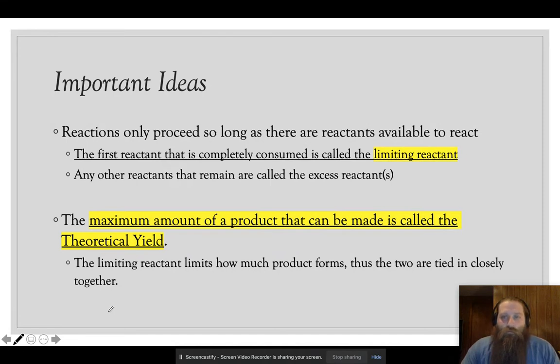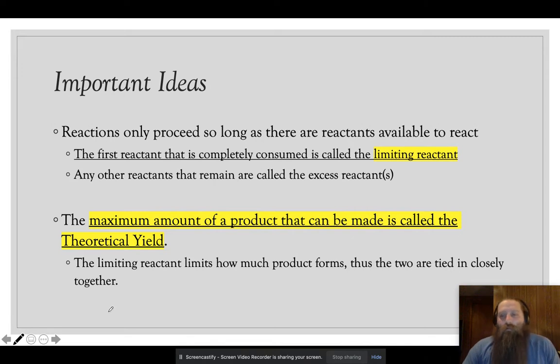As far as real life, we want to make sure the limiting reactant is the most expensive reactant in the equation, because we want to make sure that we're spending our money well. If you have a rare reactant or something like that, that may also be something you want to make sure is the limiting reactant in your reaction setup. All of the other reactants that are left over are called excess reactants or reagents. The words reagent and reactant can be used interchangeably.